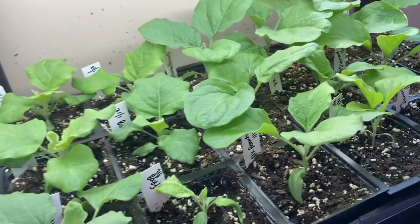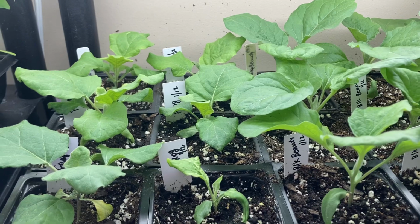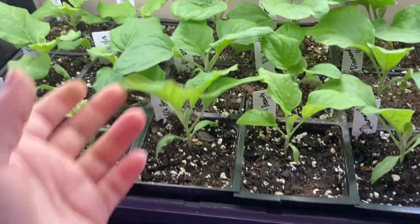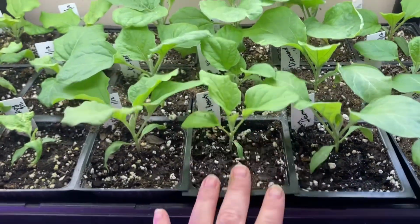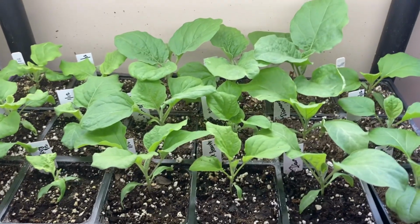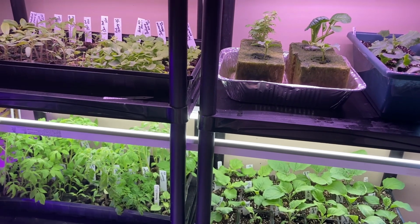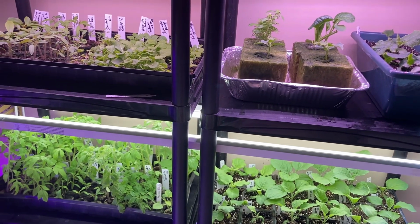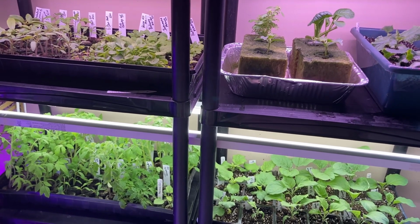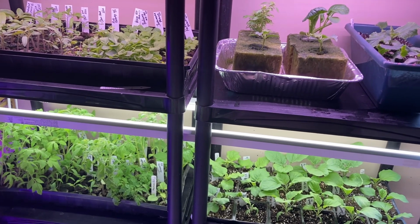And I have more eggplants over here. So I planted some frog eggplant, some black beauty, some diamond. Some of them are growing nice and have large leaves already, and some are staying tiny, but that's okay. I hope they will catch up. So these plants I have growing under the lights here in warmth, and then I have another section in the house where I am transitioning my seedlings. So let me take you there and show what I have growing over there.